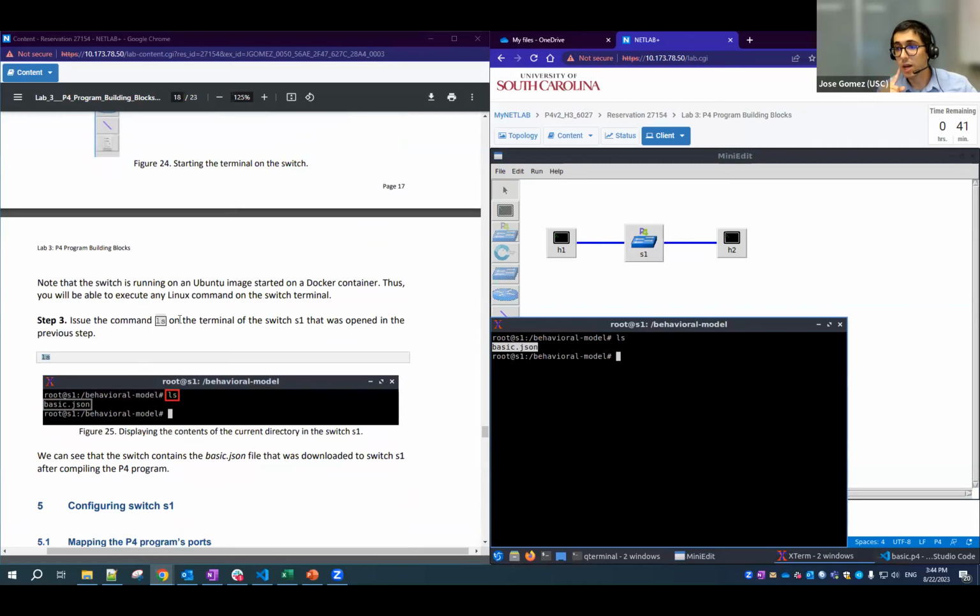So I have a question here. If I compile this code to a binary file, can it be run on the Tofino switch? That's a very good question. Actually, for the Tofino switch, you have to do some modifications to adapt your code that is running here on the BMv2 switch to Tofino, because the architecture that is used by Tofino is different. So you might have to do some changes to your code in order to compile it and load it to the Tofino switch. But it won't be that different. You can definitely use the code that we have here as a reference.